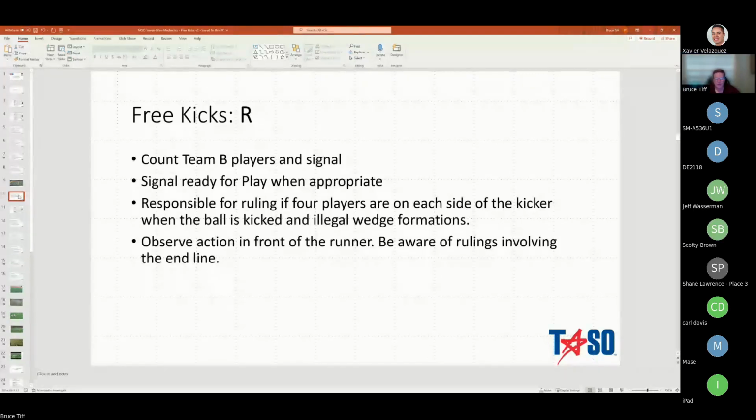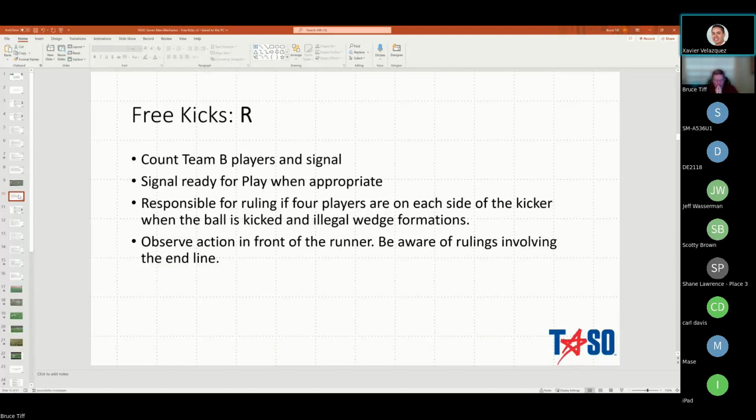All right, any questions, Shane or Xavier, before we go on? Bruce, I got a couple of comments, not really questions. Yeah, go ahead. I know earlier we talked about the test. I guess the test mechanics have the referee kind of in the middle, 5 yards. So this is one of the situations where it's probably beneficial to be at the end line, because the referee doesn't rule on anything from the goal line, and if the ball goes back there touched, then the only person to rule on it is going to be the referee, because the short wings are going to hold the goal line for forward progress.